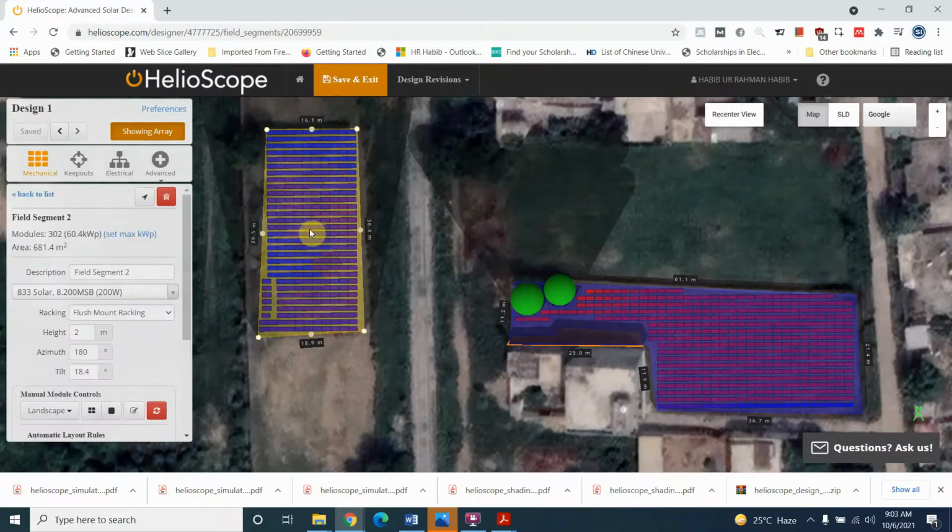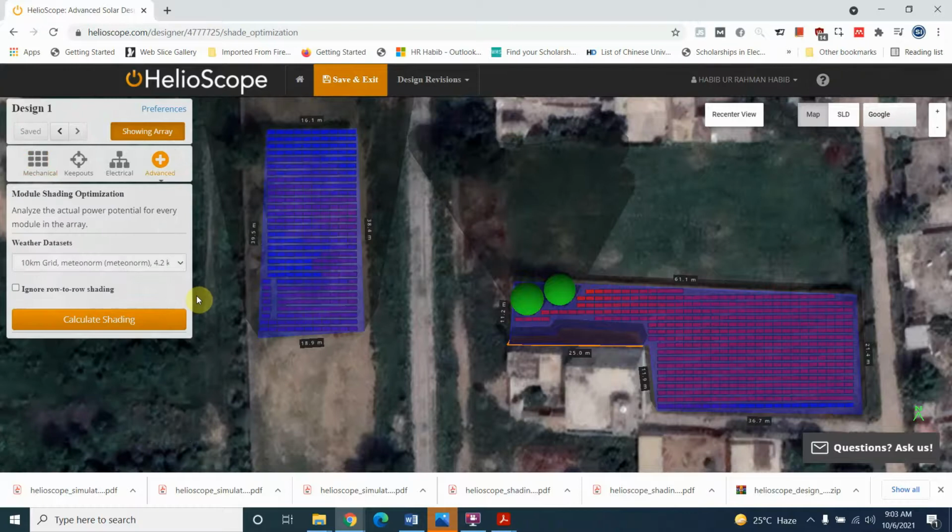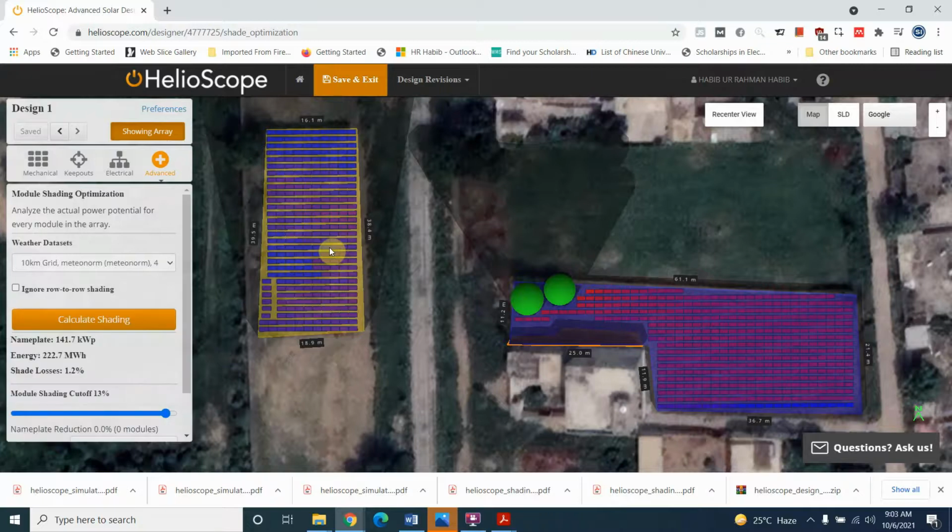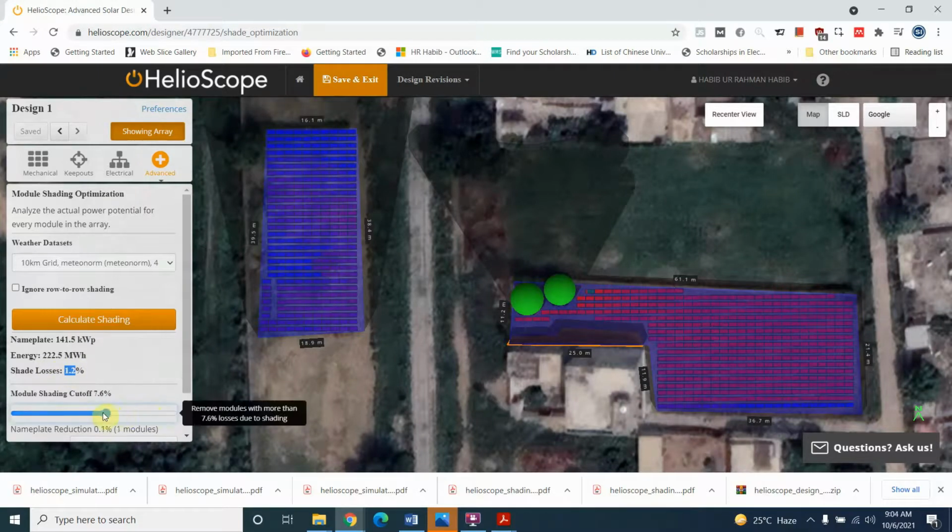And if you calculate shading of this panel, what will be the situation? Now this shading, for example, there is a shade loss is 1.2, so it's very less. So you can change, for example, this shading loss should be less than 1.